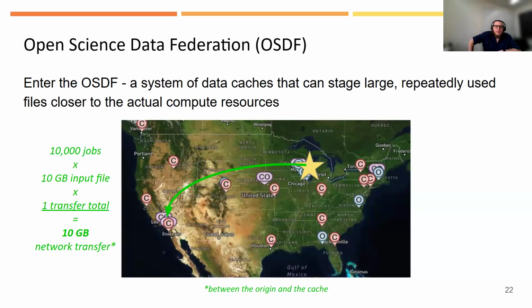And then oftentimes we try to set up caches locally in the compute cluster. So I'm pretty sure the cache in San Diego is in the same data center as the contributions we get from the San Diego computing cluster. And we're working on ways to improve the local level caching with HTCondor and using Pelican, which I'm about to talk about.